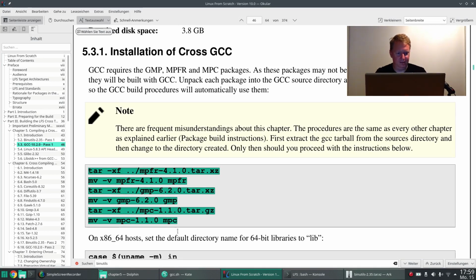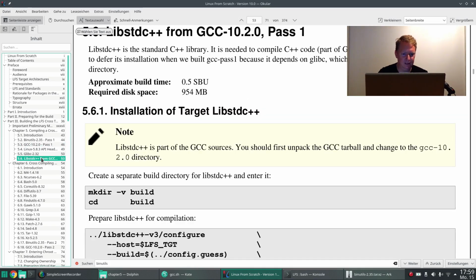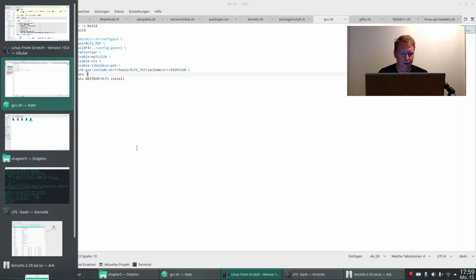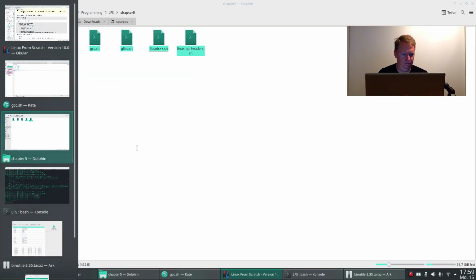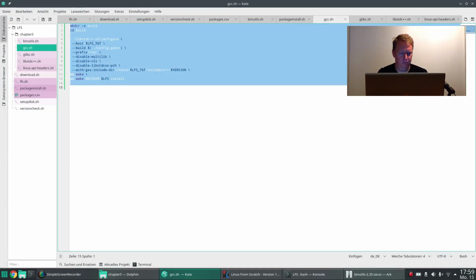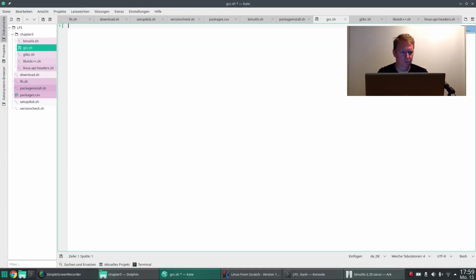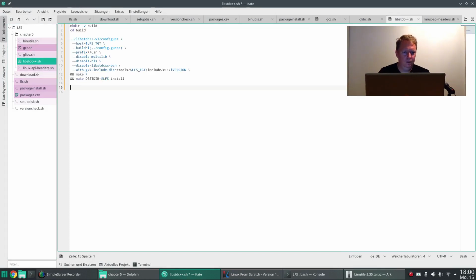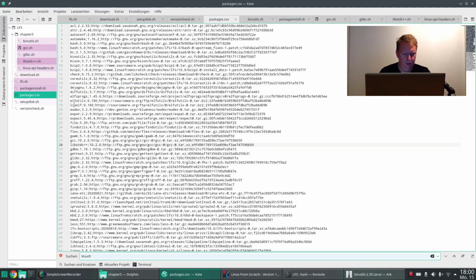This was the wrong script here. I was in lib standard C++. Okay, but lib standard C++ had the same version, right?